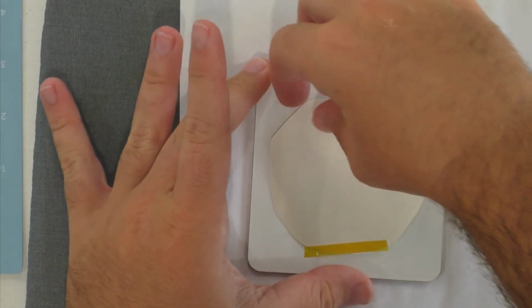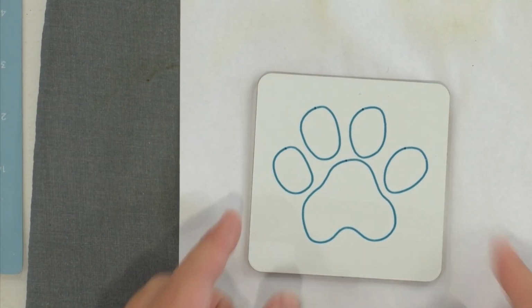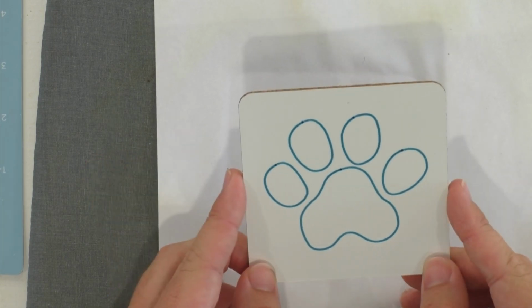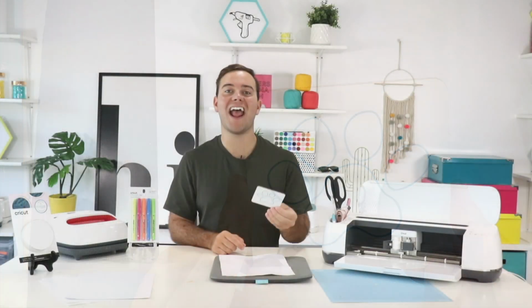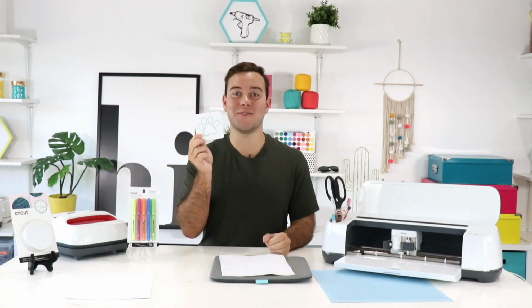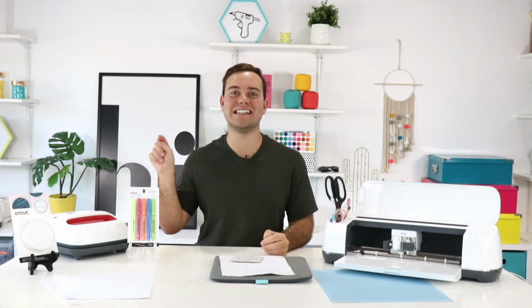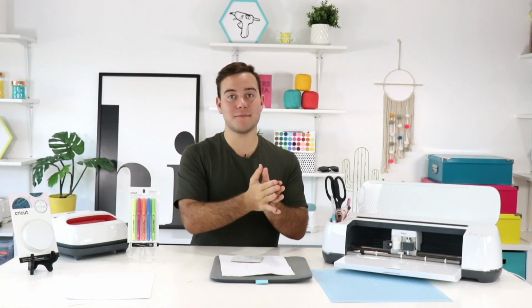Now that it's cooled down, we can simply just peel up the laser paper and look at our flawless result. We now have our dog print right here with our coaster. Imagine using this with any text or anything like that to make some really awesome custom coasters. It is that easy to use Cricut Infusible Ink markers. We absolutely love how it turned out, and this is going to be an awesome way to make some really fun projects. We cannot wait to see what you're going to do with these amazing new markers. You can, again, reiterating, you can use laser printer paper or regular copy paper and have great results.